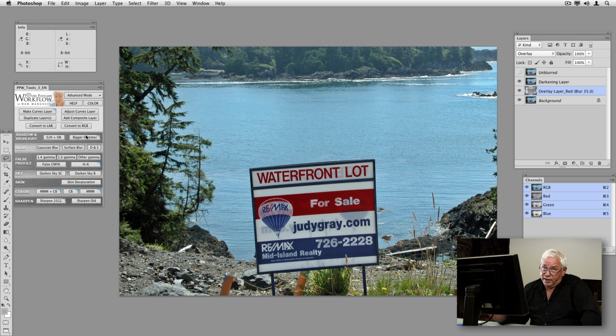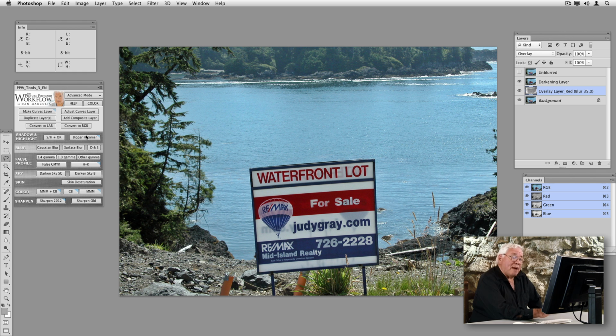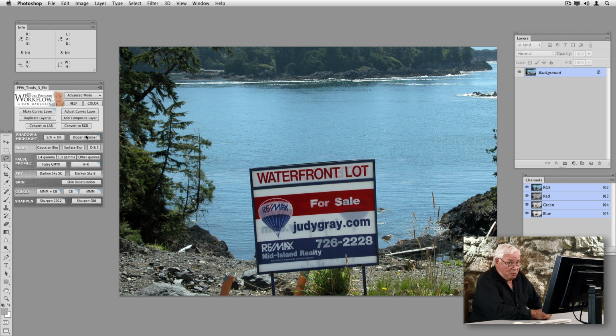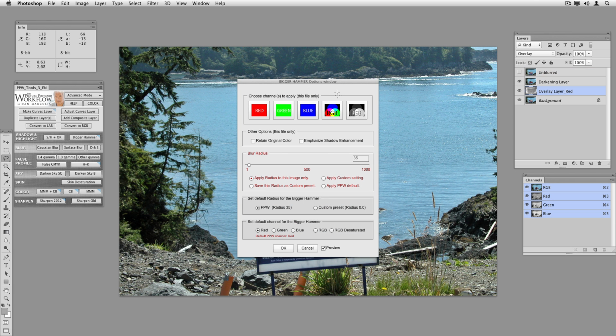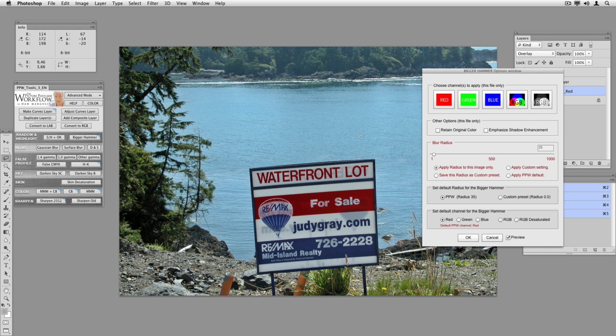Okay, but that's using the red channel as an overlay, and the red is probably more or less a mid-tone in the lake. I mean, if the red is halfway dark, that's going to contribute a cyan component to the picture. So the red channel is pretty dark in a blue lake, just like it's fairly light in a person's face. So I wonder if this would be better if we canceled it and tried the blue as the overlay. Because in a lake like this, which is blue, the blue channel is going to be fairly light. So option click on the bigger hammer, and we get this. This is with the red, and let's give the blue a shot.